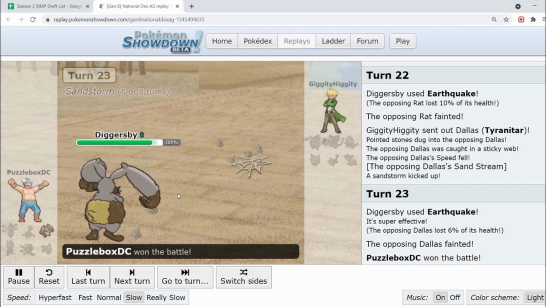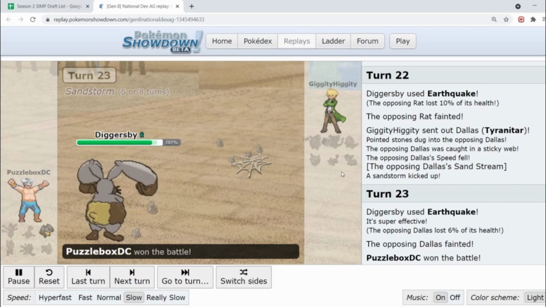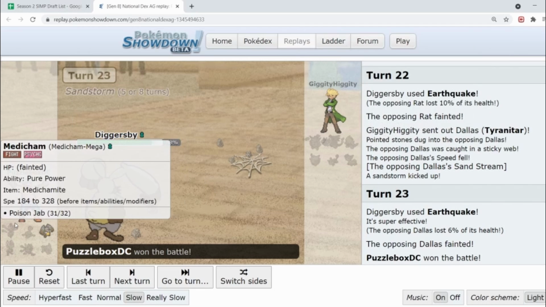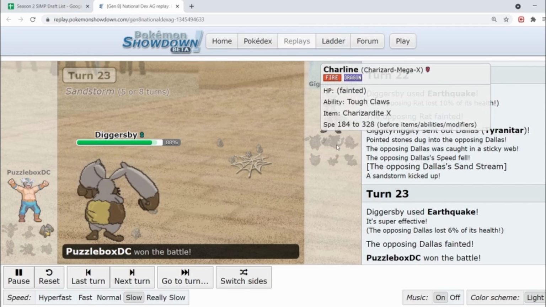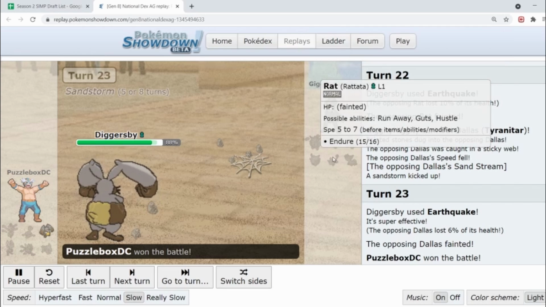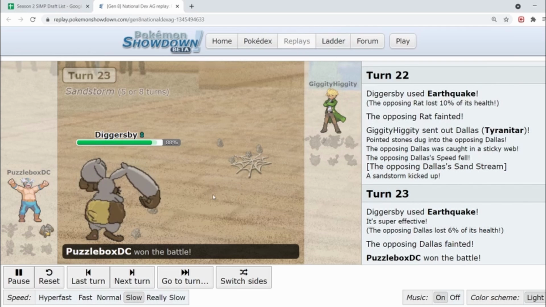I definitely messed up when I tried to guess Clefable switching in with Medicham. I should have just clicked my High Jump Kick, because it still would have done decent damage to Clefable, and it would have hit the rest of his team pretty well too. So I definitely made a mistake there. But Diggersby ended up winning me that game hard. Diggersby and Shuckle.